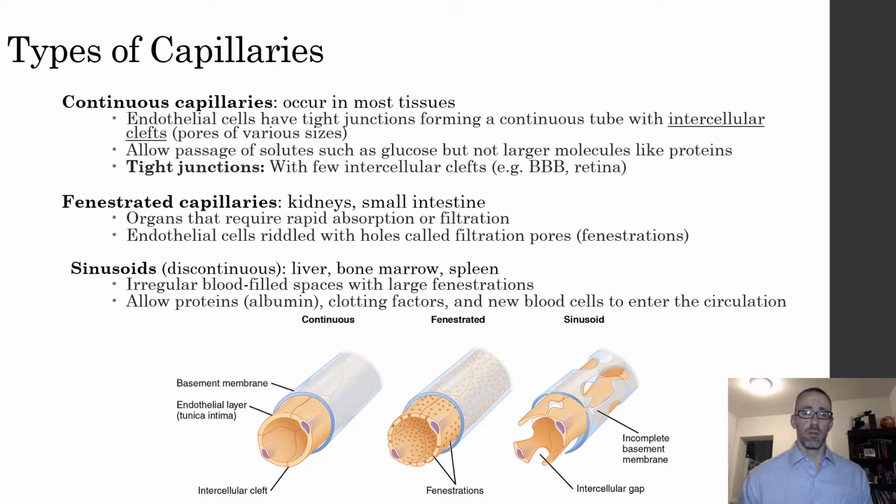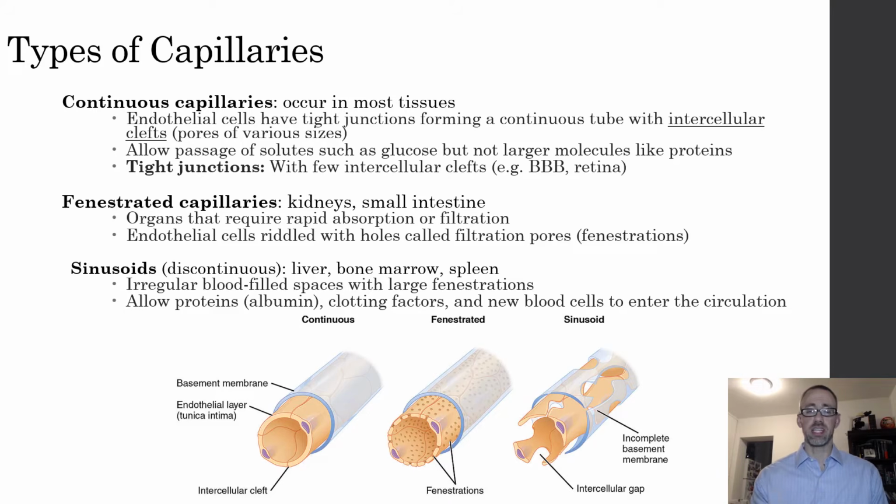Okay, so there are many types of capillaries throughout the body. One of the ones that I'll be referring to probably more often is the continuous capillaries, which occur in most tissues. In the continuous capillaries, you have these endothelial cells that form these tight junctions, so they adhere to each other very tightly. And what happens is they have some areas where they're not as tightly bound, and this can actually form like a tube that twists between the endothelium, or like a pore, if you will.